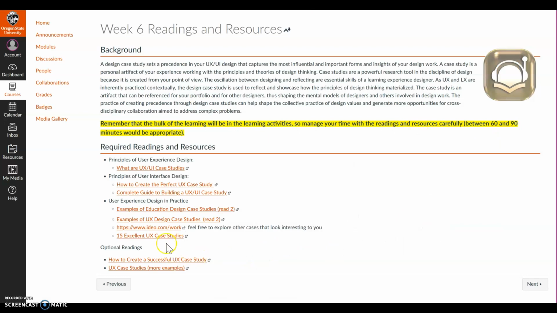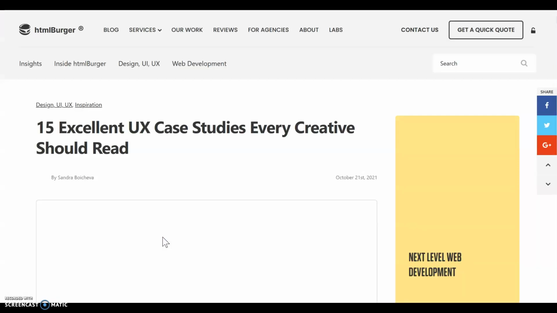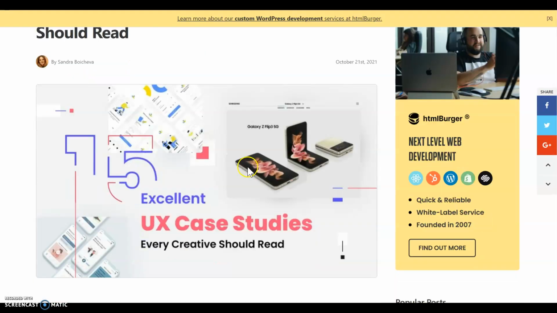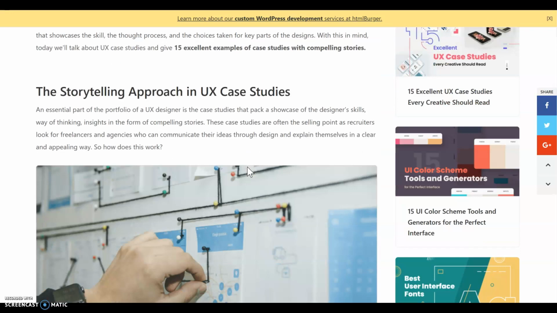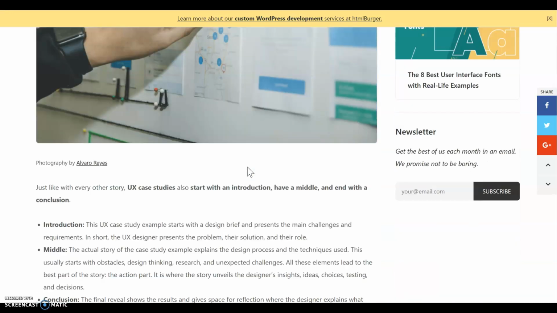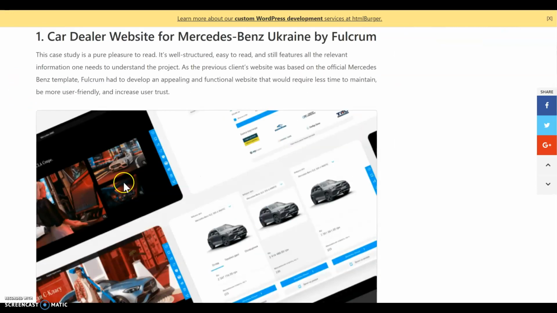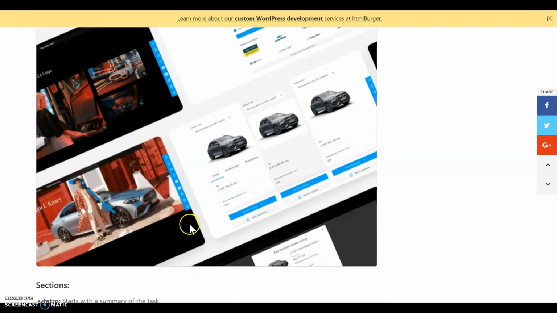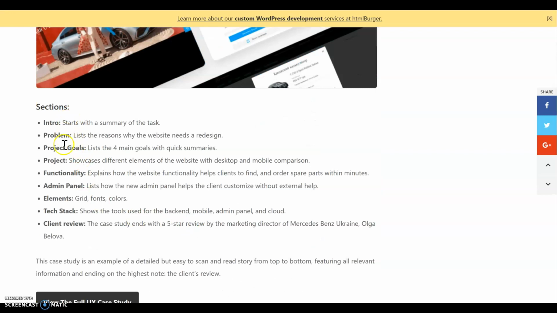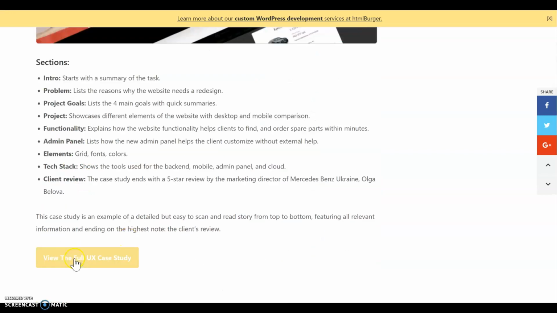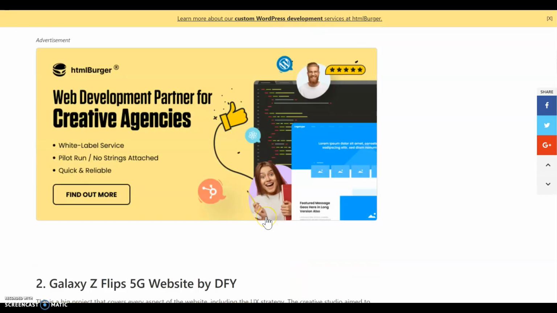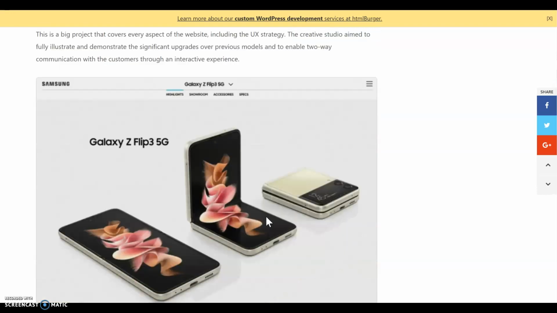So here's a quick picture of that as well. And then some examples. You'll see there's quite a few examples of design case studies. I'll just click on one here to show you, but this might help if you look at it, is to see some of the case studies that people have done and how they went through it. Here's the introduction, the middle, and conclusion, but here's a website, and then you can actually go through and read through it and see the full case study. And there's a number of really good ones here that will give you some idea.